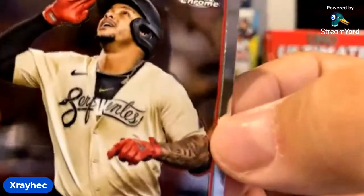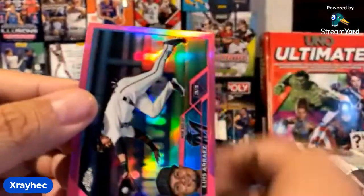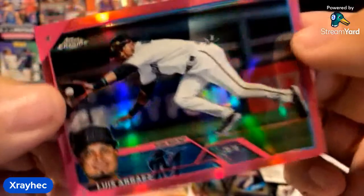I like that jersey. How many boxes have you ripped already, Nick? Like 3. Not too many. Yeah, me too. Luis Arias. That was the last card, guys. So he's a beast. He's gonna wave to you. Boxes. Bye, oh, goodbye.